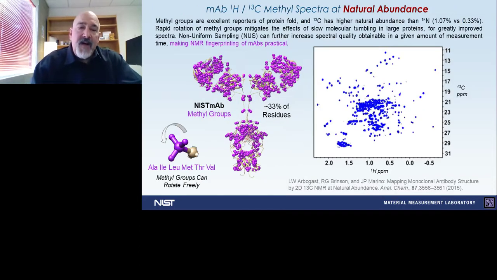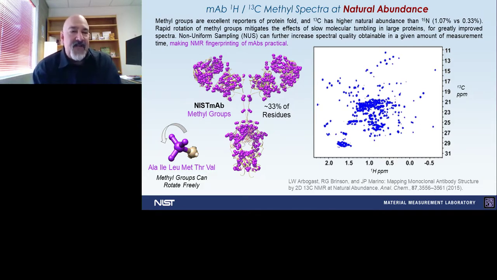But we'd like to apply them to really big molecular systems like monoclonal antibodies, which are several times larger than the proteins usually studied by NMR spectroscopy, which is generally limited by how quickly a molecule can tumble. That is to say, more slowly tumbling molecules make NMR measurements more difficult. And so while a monoclonal antibody is very big, 150 kilodaltons, and tumbles very slowly, the methyl groups of side chains in a monoclonal antibody are reorienting very rapidly.